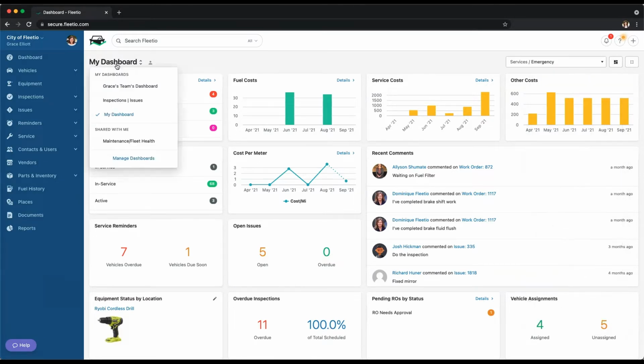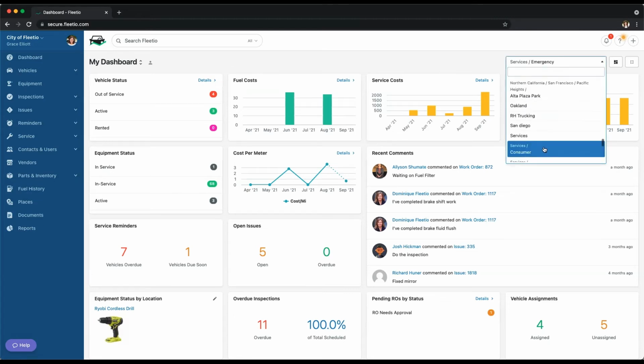And then you can also create multiple dashboards for anyone on your Fleetio account. You will have unlimited users with Fleetio. So we never limit the user type or the user role that you have in Fleetio. You can have as many different types of users as you want so that everyone who has a hand on the fleet, from your drivers to your operators to your administrative assistants to your finance team to your technicians, your mechanics, everyone can log into Fleetio and see what's important to them at that time.